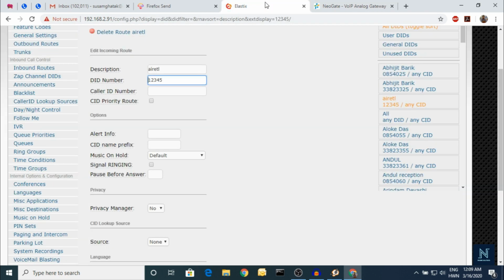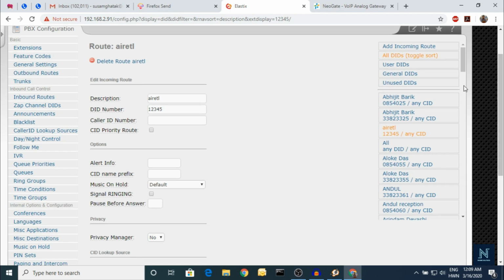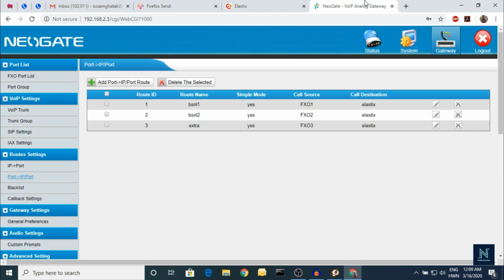So that means any call coming from the port with the DID number 12345 comes to the queue settings. I have made a time condition for the office timing, because our office is not running 24 hours. So in Elastix, if anyone calls during office time, it will be directed to a queue.